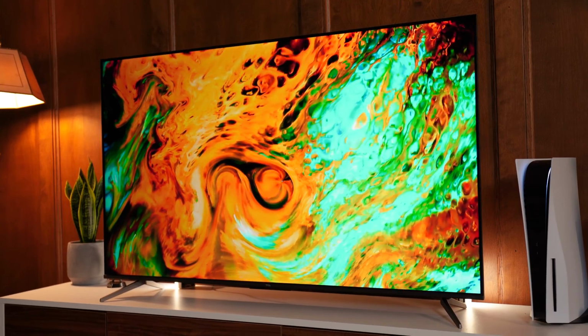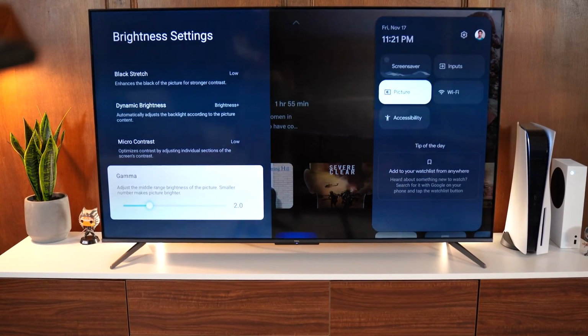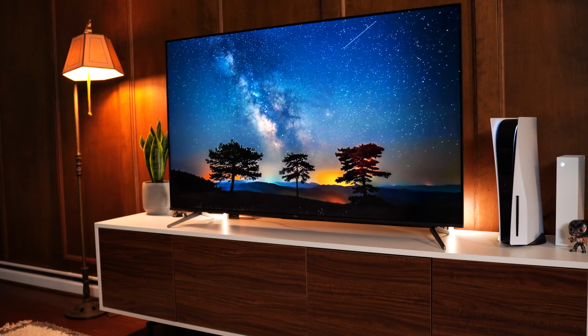Unlike others on the list, colors out of the box here were undersaturated and the gamma was too high, although this is fairly easy to adjust in the picture settings, and once done, this looks really, really good with nice, vibrant colors, but you really should go in there, adjust the gamma a little bit and adjust the saturation, just turn it up a little bit. If you don't want to do any tuning, if you're scared of that, you shouldn't be, it's really easy, but if you are, the others on the list do come better tuned out of the box.